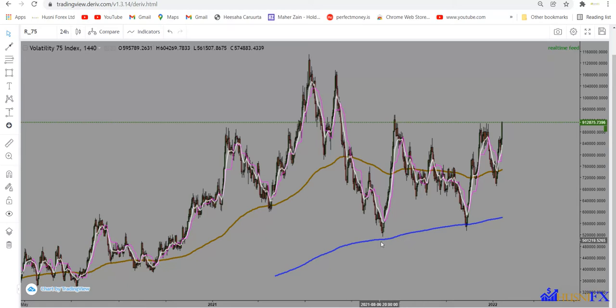So the sharp pins you can see, like here there is a bottom and there's another bottom. So we call it a double bottom. It is a very strong reversal zone that most traders focus on to get entries on swing or intraday trading. So guys, when you know that the price is above this blue line, the price is in an uptrend. The price is always strongly in an uptrend for swing traders.